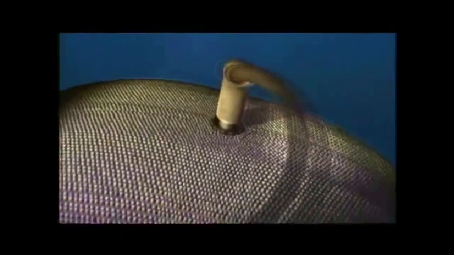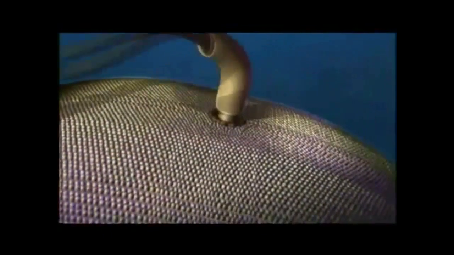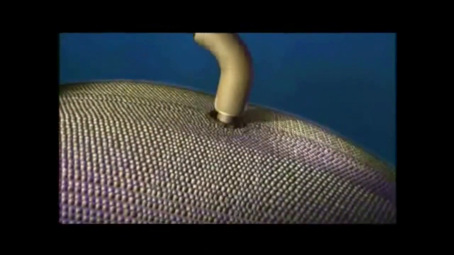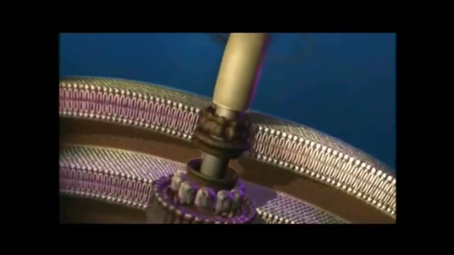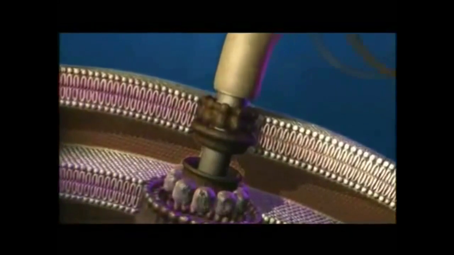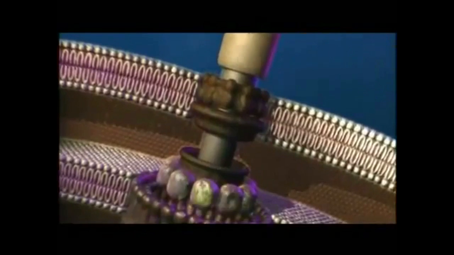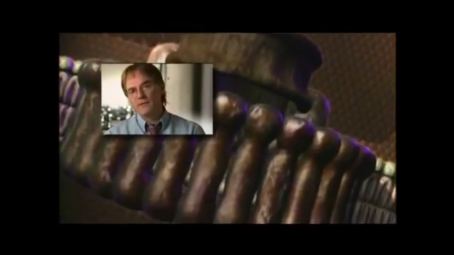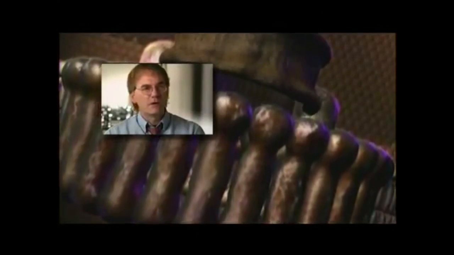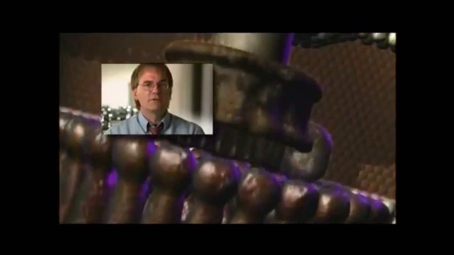Behe's reaction was not surprising, especially when the bacterial flagellar motor is animated and magnified more than 50,000 times to display the details of its construction and operation. Howard Berg at Harvard has labeled it the most efficient machine in the universe. These machines, some of them are running at 100,000 RPMs and are hardwired into a signal transduction or sensory mechanism so that it's getting feedback from the environment.